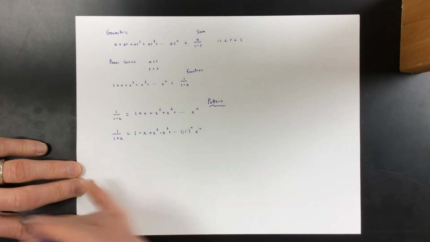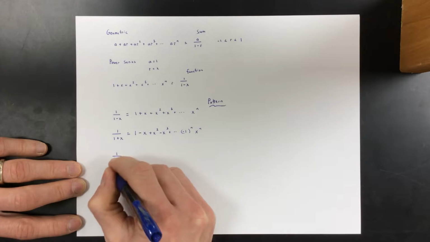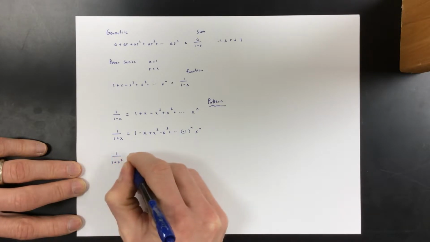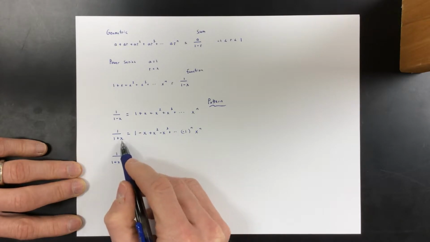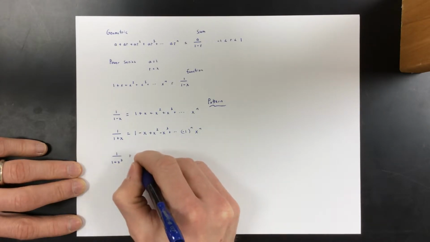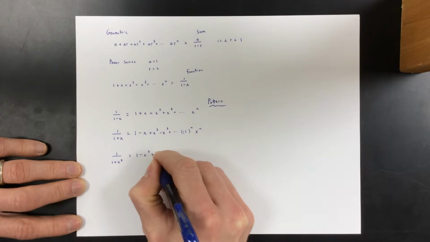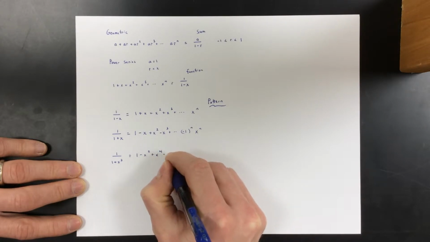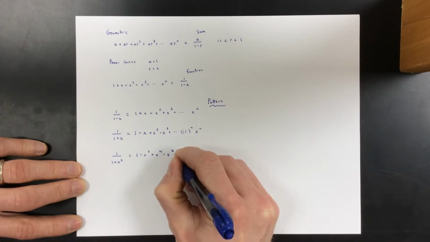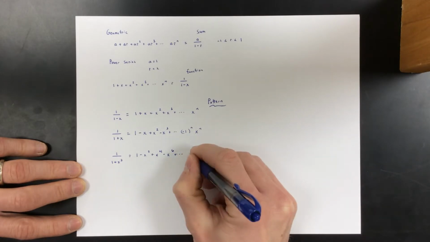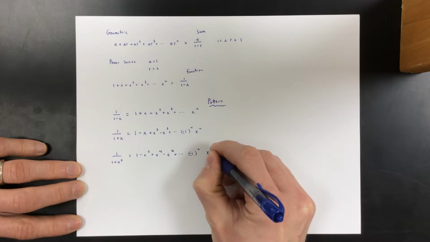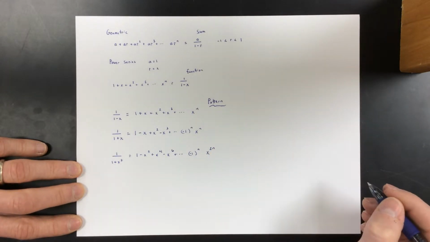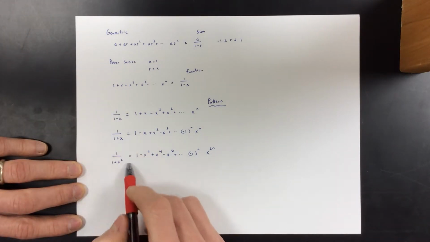But I can do this for anything I want. I can do this for 1 over 1 plus x squared. That's this exact same series, except I'm putting an x squared in for x. So it's still going to alternate, except it's going to go second, fourth, sixth, because I'm putting in an x squared for an x. It's still going to alternate, so it's -1 to the n, and it's x squared to the n, which is x to the 2n. Okay? And so these two are just built from this.